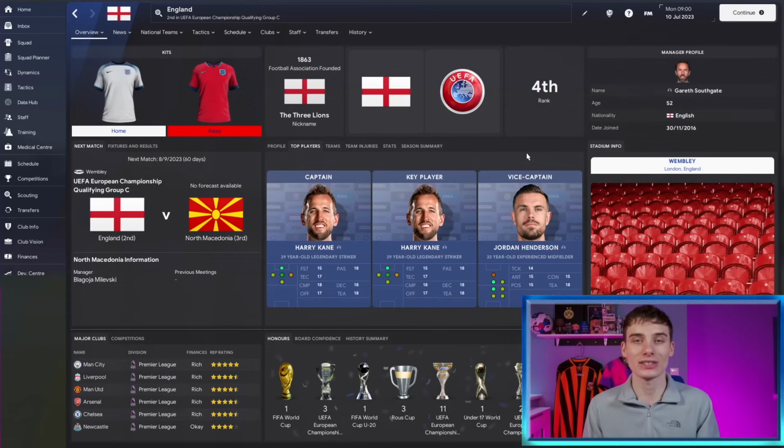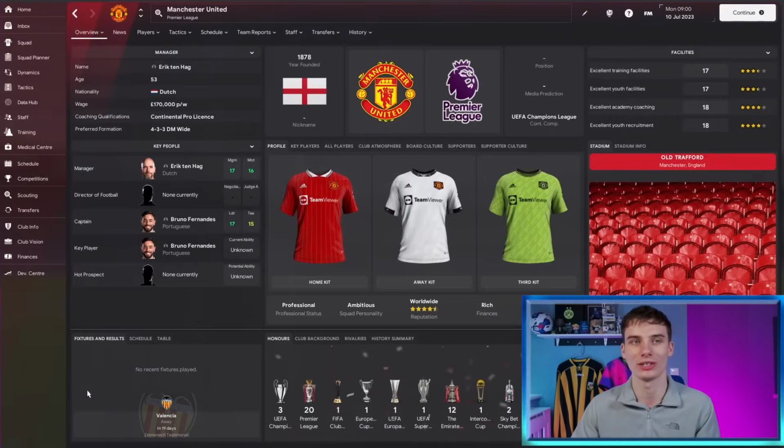That's right, we have a superstar to show you today who not only is one of the best players potentially in FM24, but also is starting to make waves in real life, and I feel like it won't be too long before he becomes a household name. You'll see we are in England here, and we are going to Manchester United to find this player.